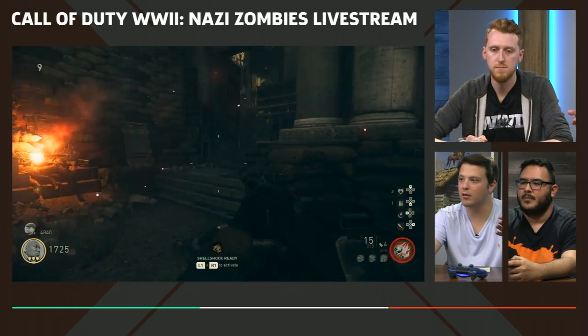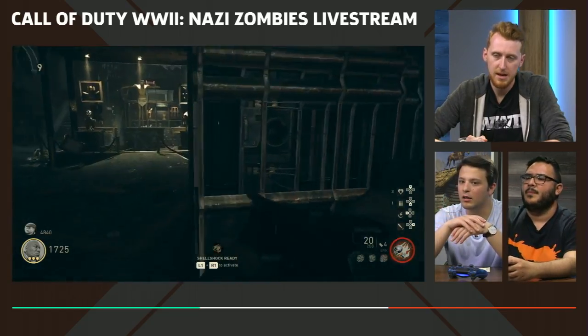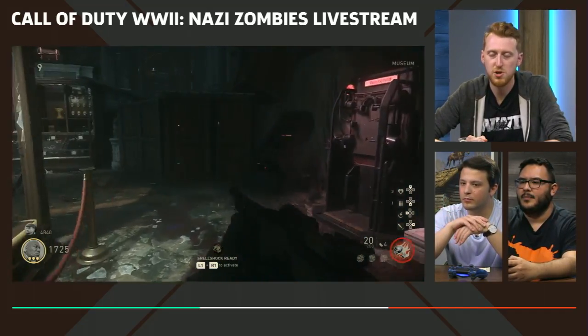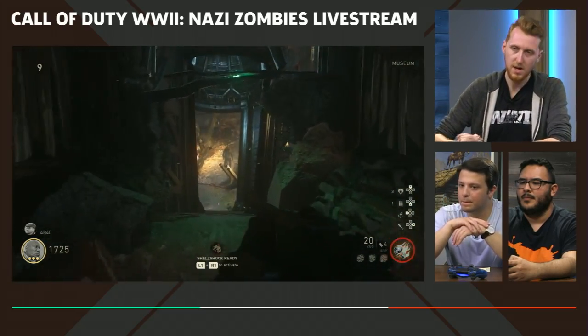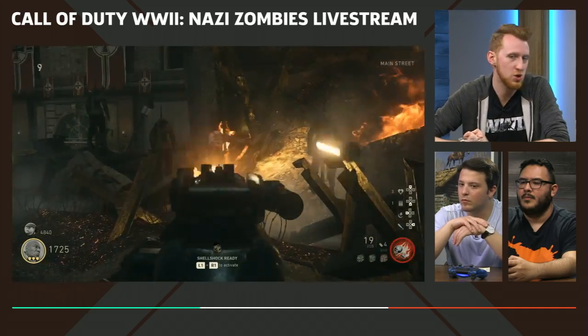Because we've come pretty far. They're now 9 waves in. They are. They're playing the wave mode for sure. So right now, once you get out onto the street, it's very clear that there's a big threat to Berlin, and they want to try and stop it.